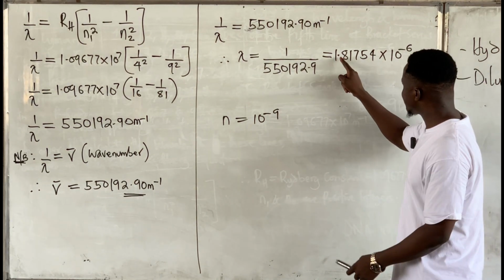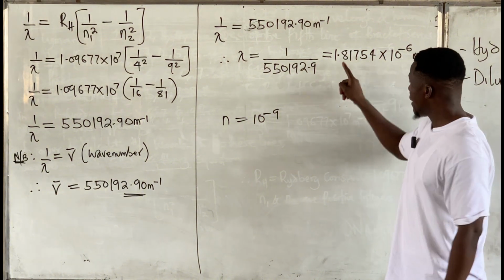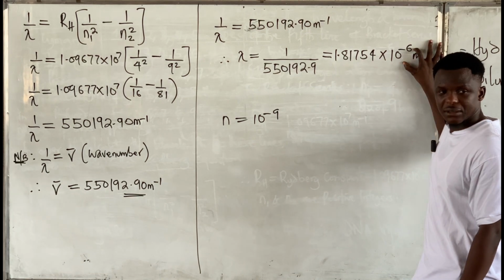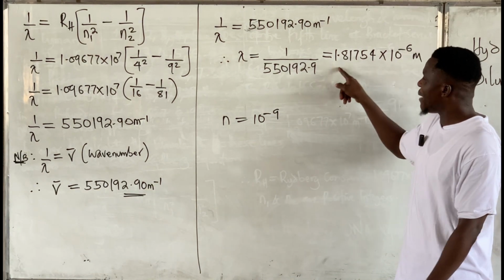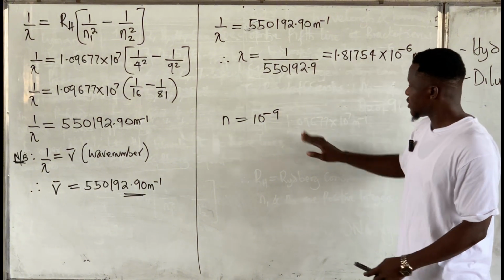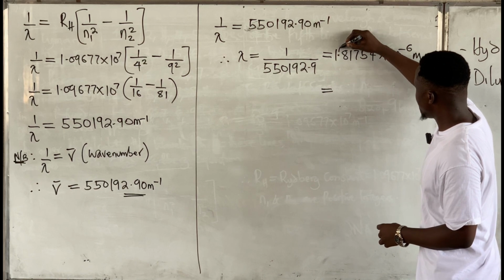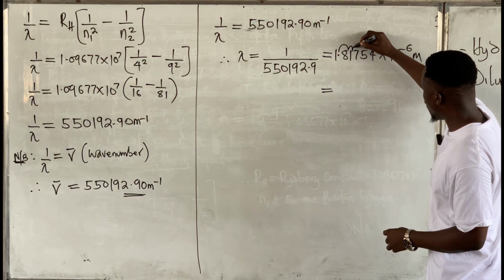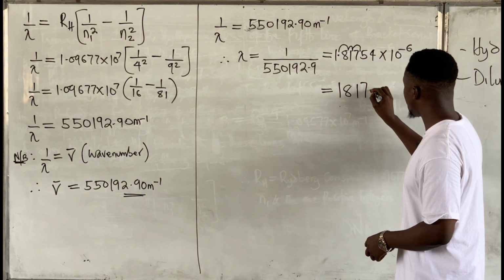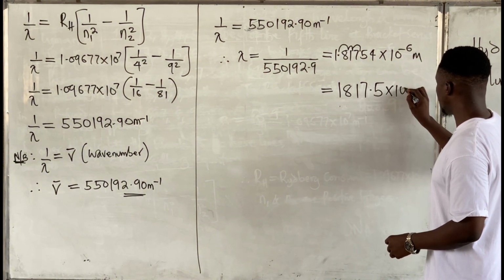Yes. If I move this decimal point 3 places forward, right? Class, how many places forward? I will now make this minus 9. So that if I want to go back to that, I'll divide by the 3 zeros that I added. So now look up. I move this 1, 2, and 3. This now becomes 1817.5.